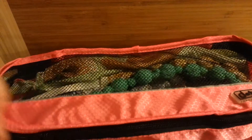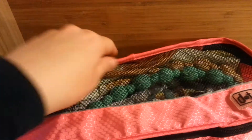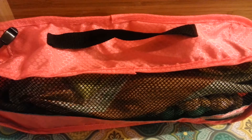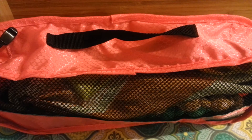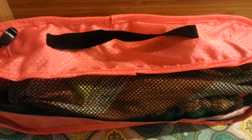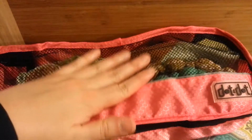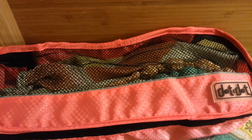But this is the slim packing cube. The dimensions of each one are 14 inches by 5 inches by 2.75 inches. For me, this is perfect for keeping all of my scarves nice and tidy, without any excess wrinkles, creases, snags, or dirt — especially when I'm packing shoes with my items. I put all my scarves in here, and it works great because it has a really nice handle and keeps them from getting wrinkled.